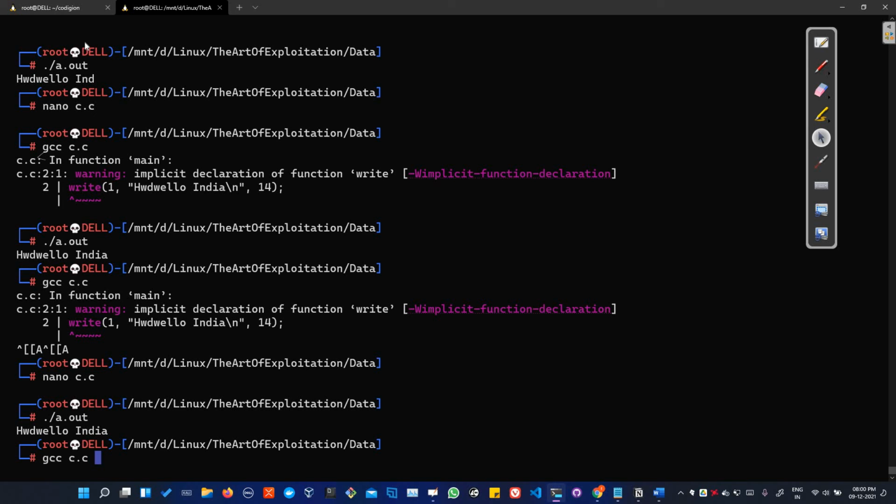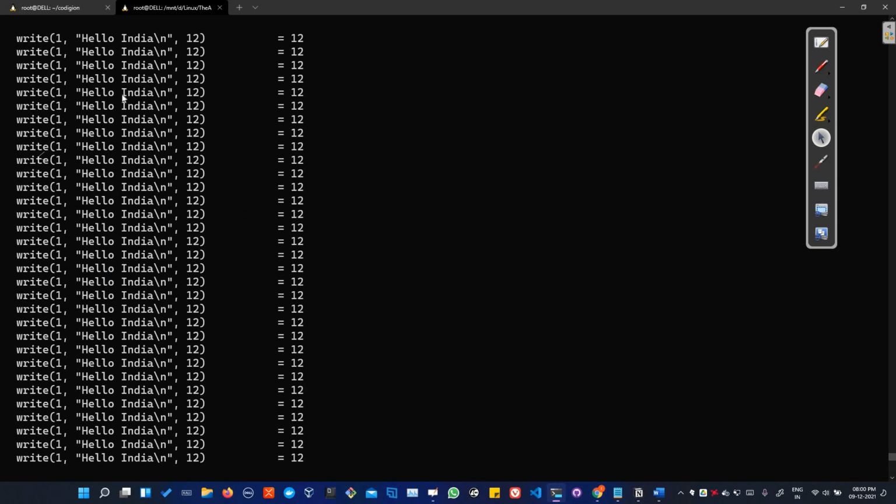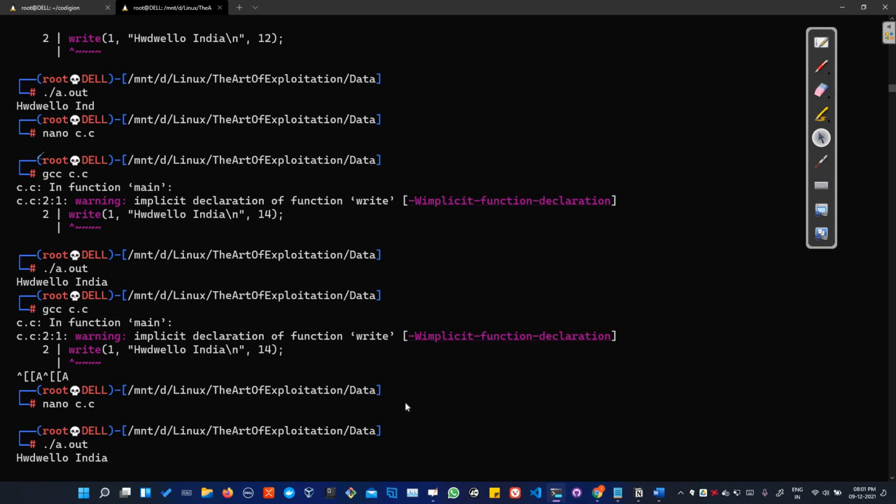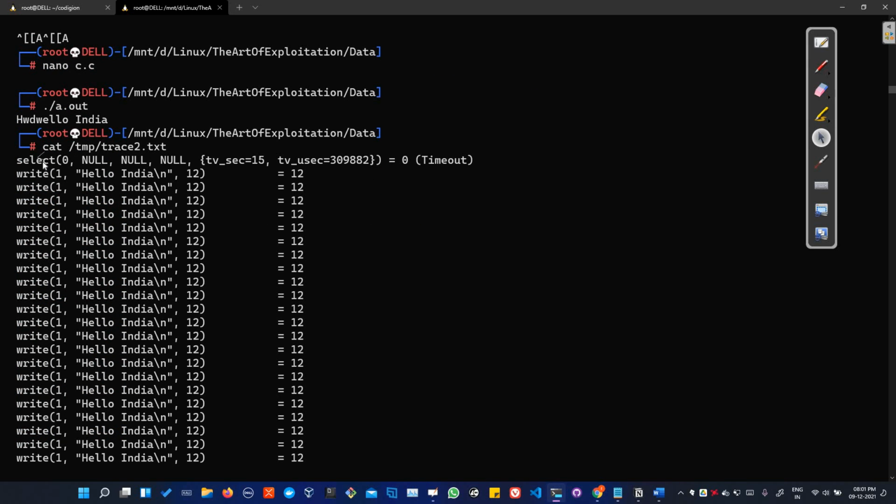But if you see this file, you can see one more interesting thing in this. Just let me skip all this. Select is a command.